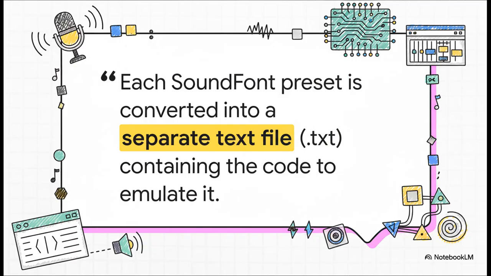And this, right here, perfectly illustrates the entire philosophy of this tool. When you import something standard, like a sound font, Crescendo doesn't just hide it in a black box. No, it deconstructs it. It actually translates every single preset into a human-readable text file, showing you the exact code, the layers, the modulators, everything that it takes to recreate that sound. It's like getting the source code for your instruments. An incredible way to learn.